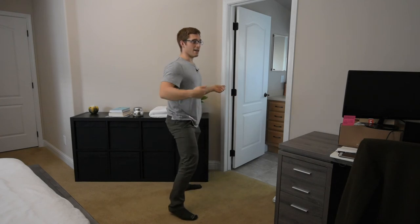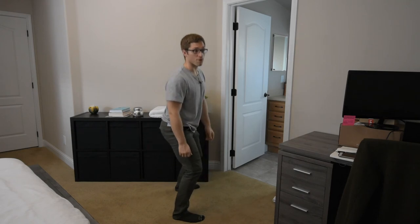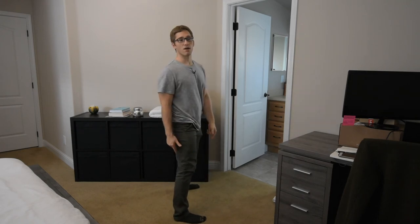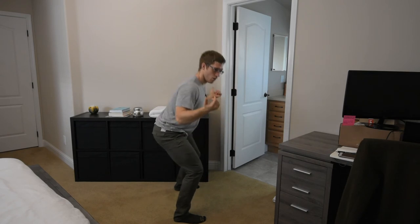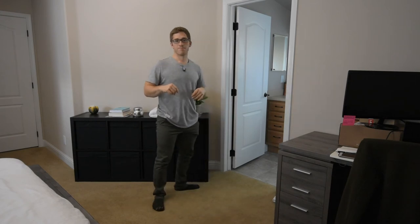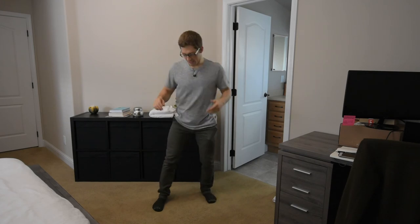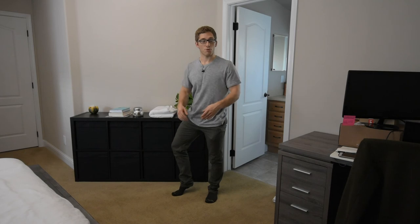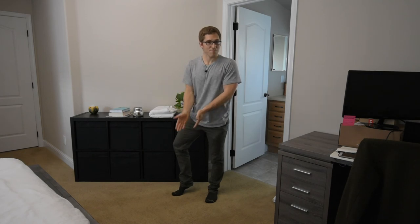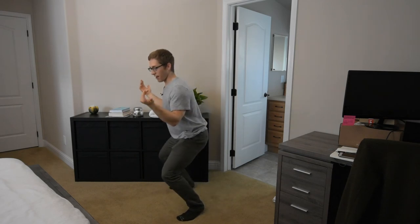When I squat down I need hip mobility, I need my knee to bend, and I also need my ankle to let my knee come forward. If I don't have that ankle motion, you'll see people bending over a little bit more, or just letting their heels leave the ground. What's nice about the weightlifting shoe or heel elevation is it makes that better — it takes that out of the equation. It plantar flexes my ankle and lets me have more mobility while I'm coming down.